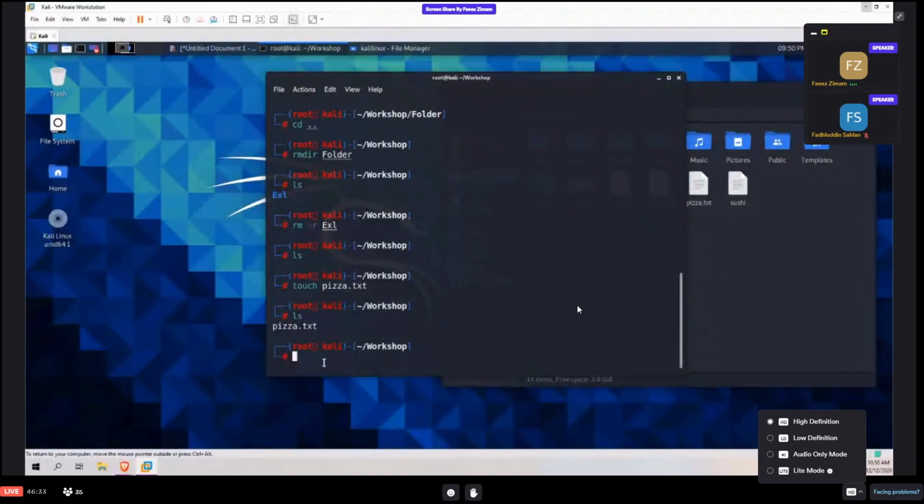We can use a command called mv, which means move. Let's say we want to use pizza.txt. You simply write mv, the file that you want to move, and the directory that you want to move it to.